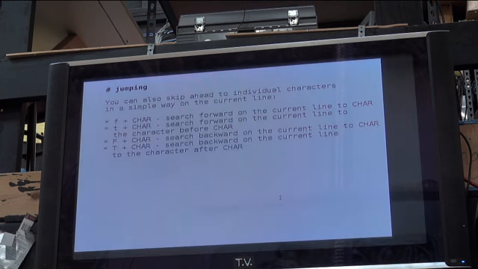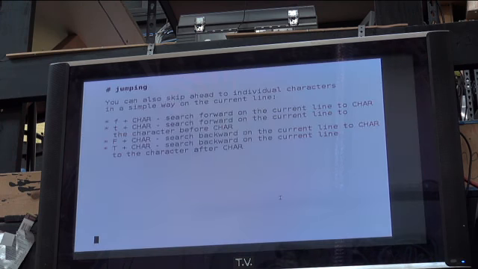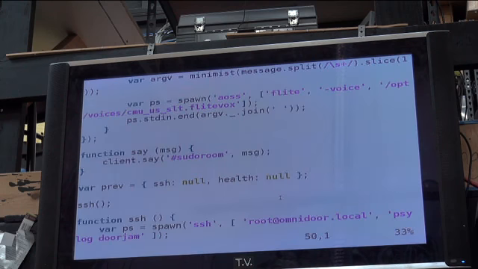There's also a T, which is pretty much the same thing, but it jumps to the character before a character. So if you do T dot, you'll end up before the dot, and if you do T hash, you end up before the hash, etc. This is sometimes useful if you want to delete up to a character, but not including that character.